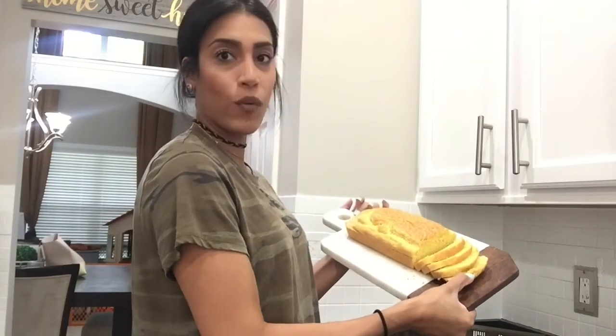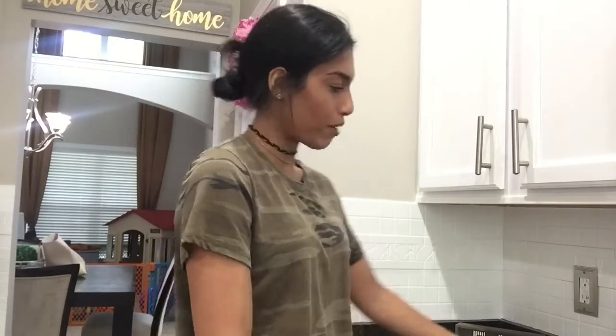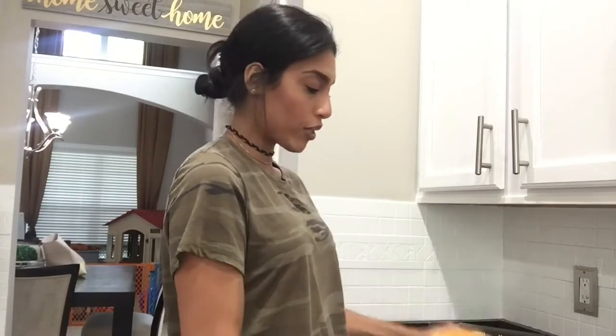Like I said, it's halfway cut. I haven't, no, Maddie. Okay, my daughter's trying to play with the knife. It is halfway cut. I haven't finished cutting it. That's how it looks right now. So I'm going to do a taste test. Fingers crossed it tastes good because it smells amazing. So I'm going to eat the little butt part and see how it tastes.